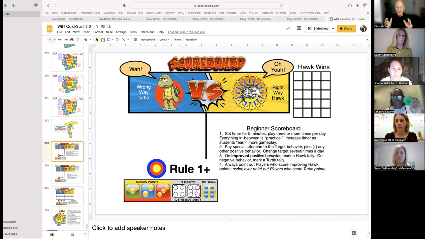Here's the big thing. One, reward for improved behavior, indicate the kids who are improving. Penalize for negative behavior. Don't point them out because you don't want to lie to Rascals Fuse and change this target several times a day. Nancy, quickly summarize the main points of the beginner scoreboard.